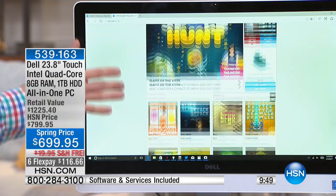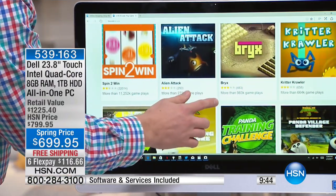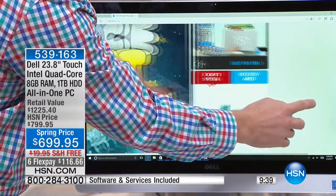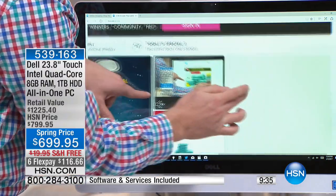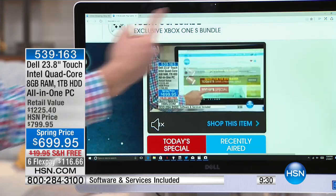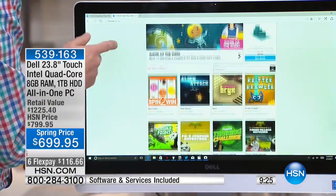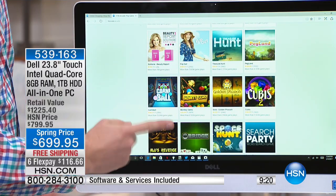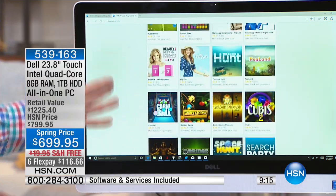If you play HSN arcade games, you don't have to play on your tiny 7-inch tablet — you can now play on your big 24-inch screen. Right now they're actually streaming live on HSN through the HSN arcade, and even when you resize the video, there's no buffering — it's so quick the constant streaming is instant. There's no freezing up. It goes back to that processor: four cores, four brains, plus eight gigabytes of memory, giving you the computer experience you've been dying for.